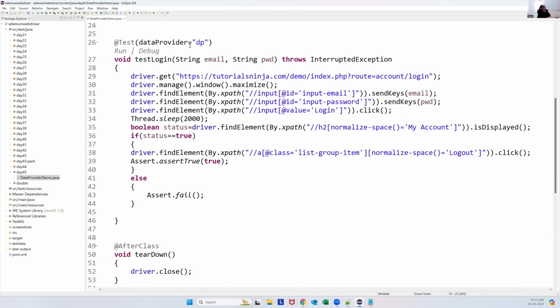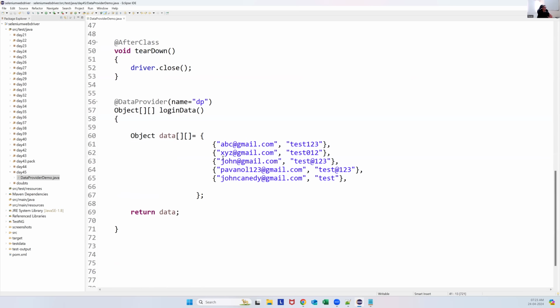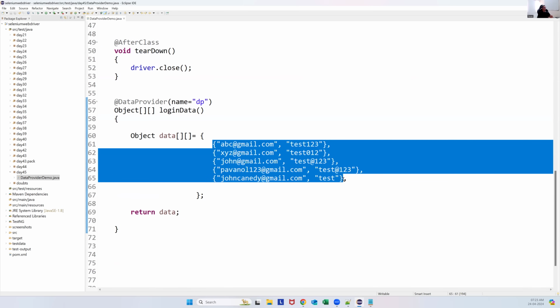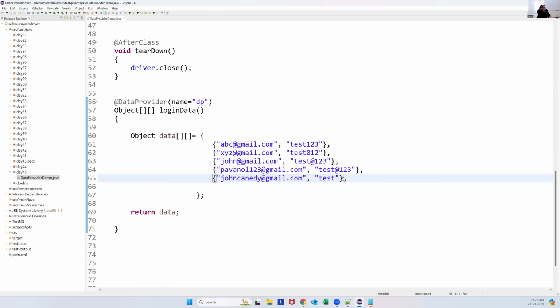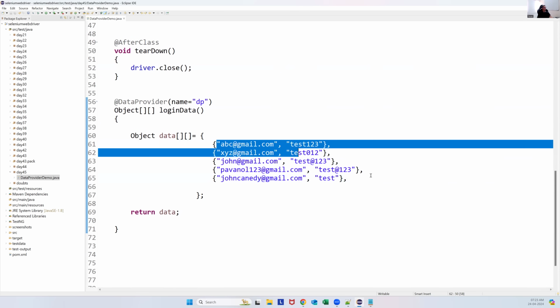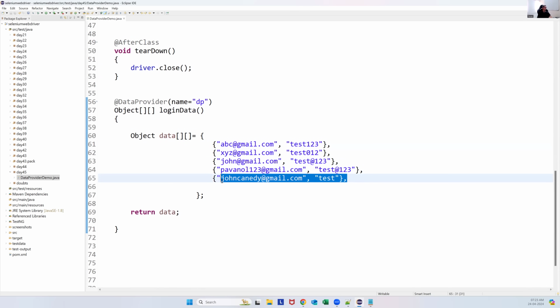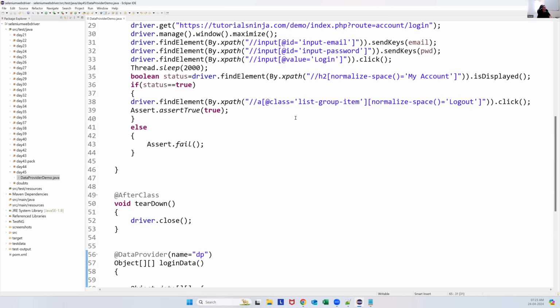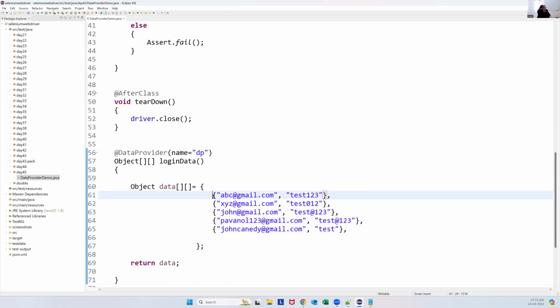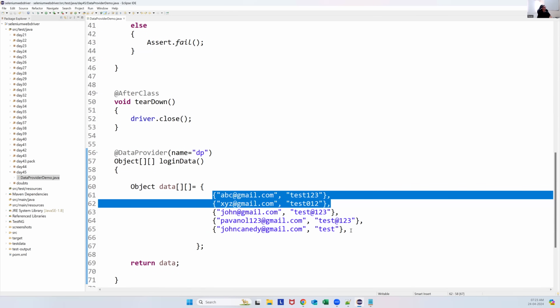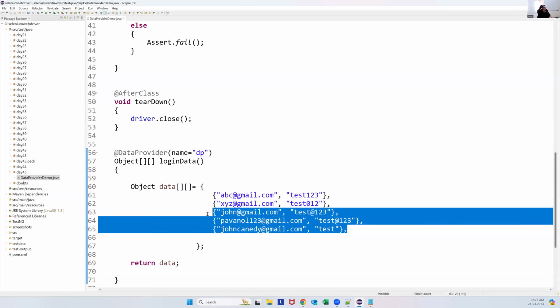As of now, my test method is executing 5 times because I'm passing 5 inputs. But I want to choose the inputs based upon my choice. For example, I want to execute only for the first input and the last input, only 2 times. Or I want to execute only for the first 3 inputs or the last 3 inputs. So how can we manage it?